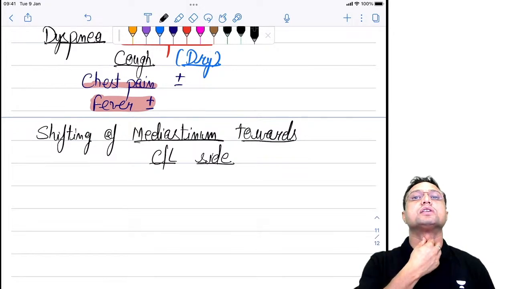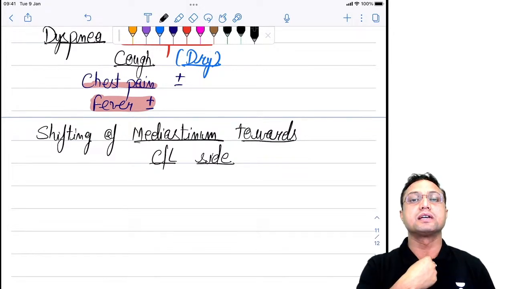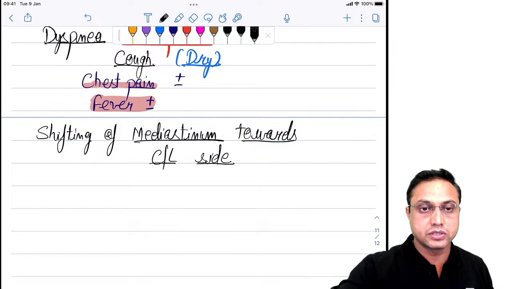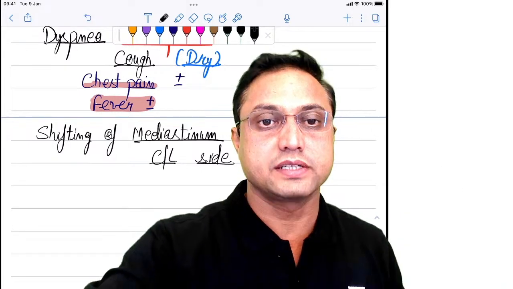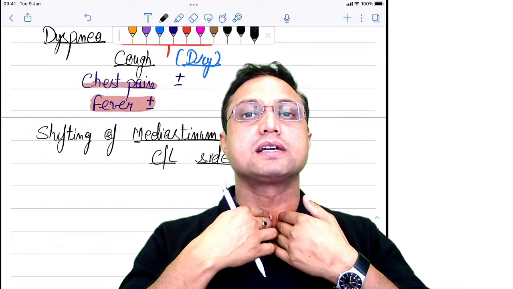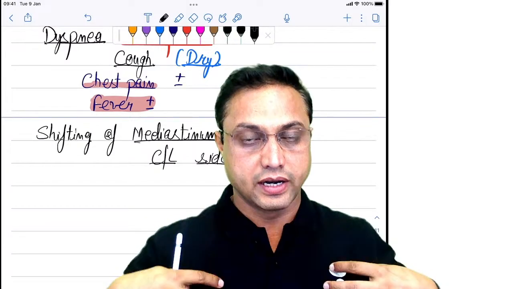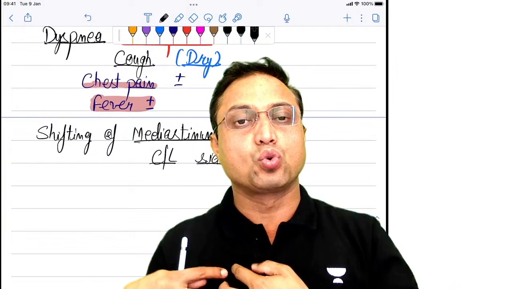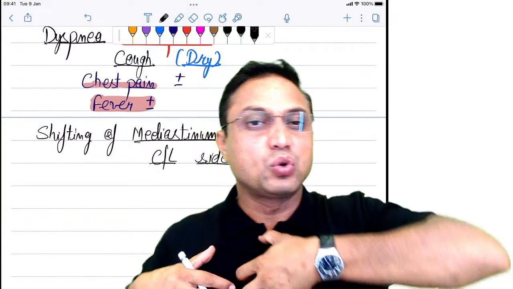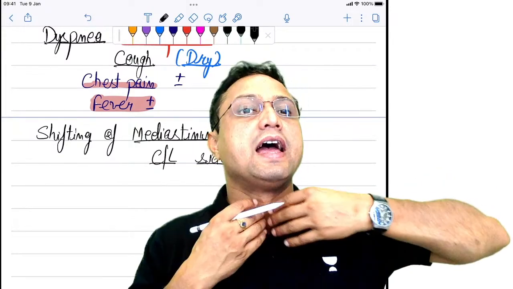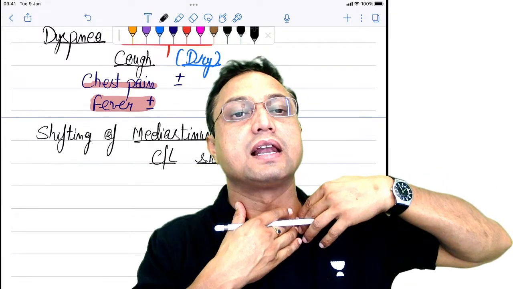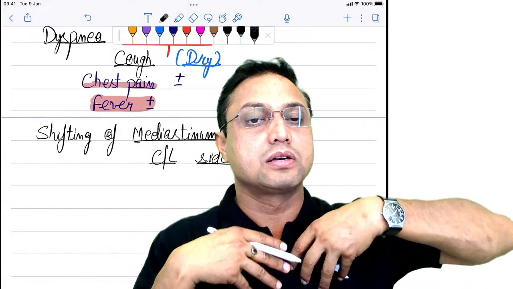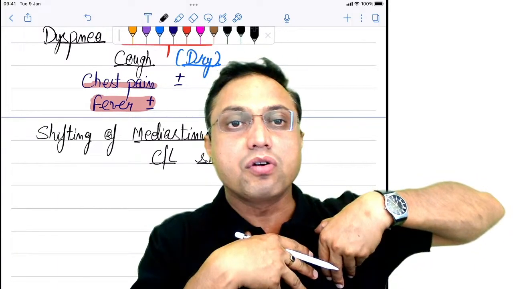What is this, beta? Now you see this trachea is in the center. The trachea is in the center. Now understand the concept over here. There is a trachea. You can understand this trachea is in the middle, right? My lungs are working properly, but now suppose a condition where the patient is having one side of the pleura totally filled with fluid. What will happen? It is going to compress the mediastinum towards the contralateral side, and the trachea is also going to shift towards the left side. If it is a right side pleural effusion, due to the compression effect, the trachea and the lower structures of the mediastinum are also going to shift towards the left side. Contralateral side shift will be there.